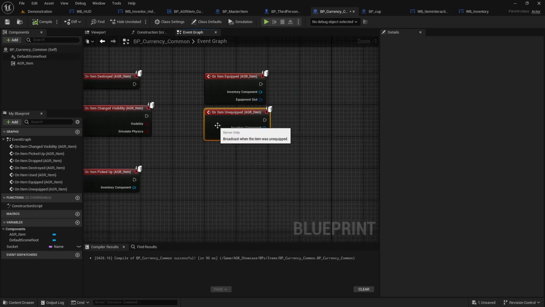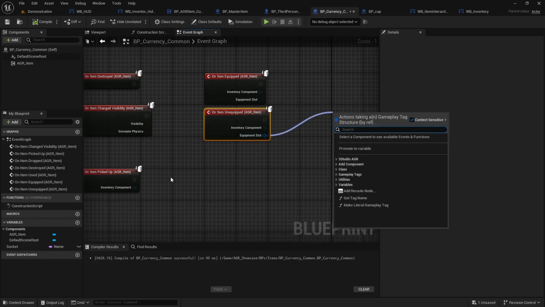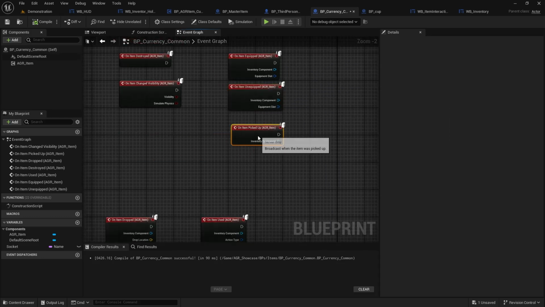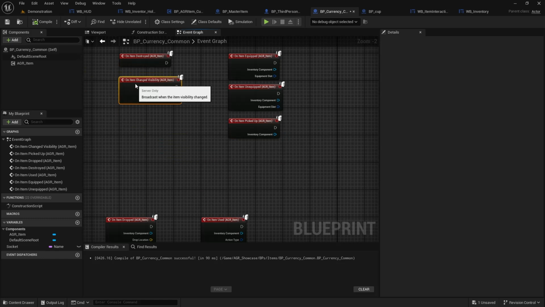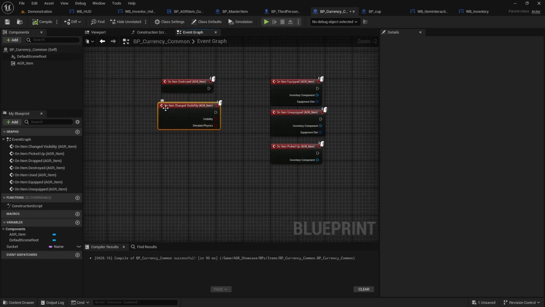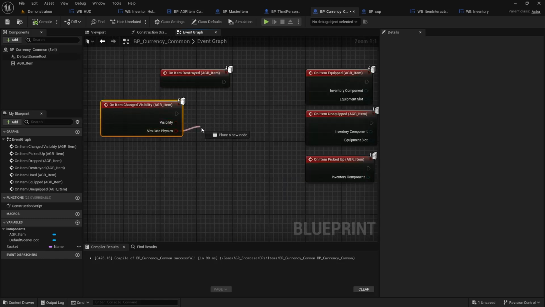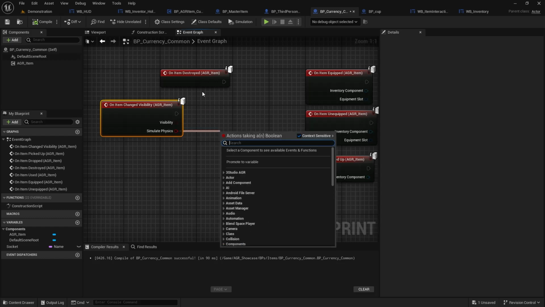Same goes for unequipped, but it will only be called when you unequip an item and it will give you the slot it was unequipped on. Then we have picked up item, which will give you the inventory that picked up the item. We have changed visibility, which will tell you the new visibility and physics state for the item.